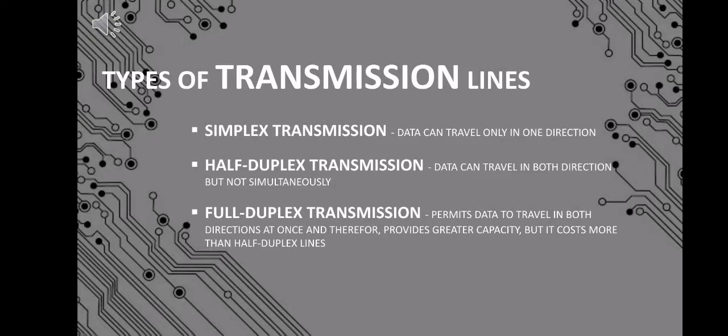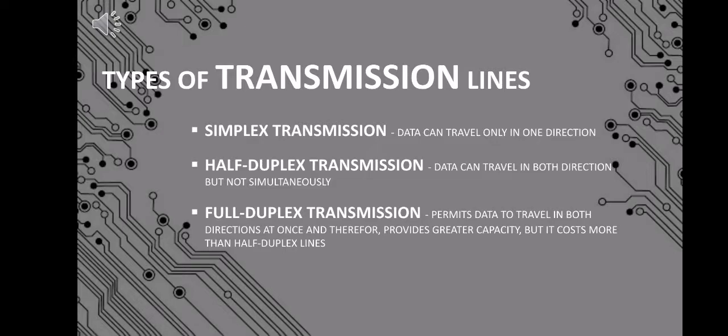Half-duplex transmission: data can travel in both directions but not simultaneously. An example of a half-duplex system is a two-party system such as a walkie-talkie, wherein one must use "over" or another previously designated keyword to indicate the end of transmission and ensure that only one party transmits at a time because both parties transmit and receive on the same frequency.